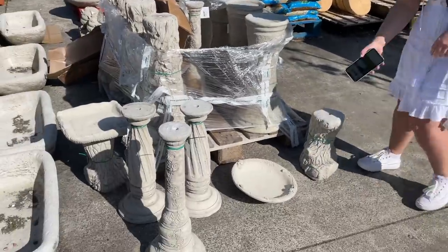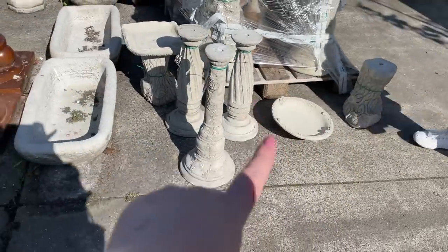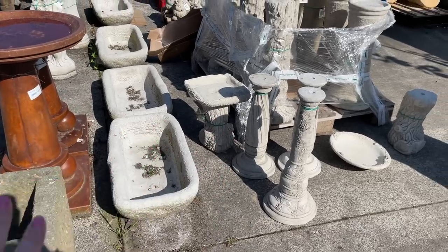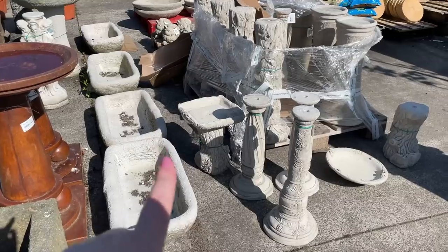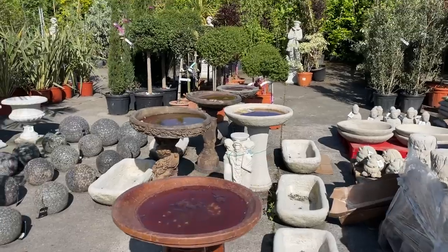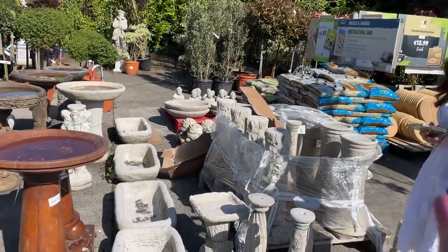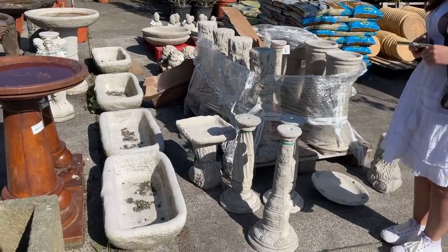So, Catherine's after getting the top of your one and the base, and then I'm after getting this little small one because I just think it's adorable. I think it's nice having plants growing around it. I don't know where I'm going to put it. Probably up on the patio. We'll see. But they've lots of different kinds in the cottage garden area. Because I've one on that right border already. If you have a gap in the border where you've no plants, it would be nice, wouldn't it? I just think it's so cute, and it was only 55 euro.